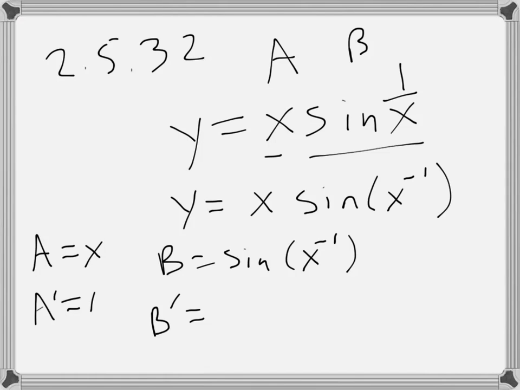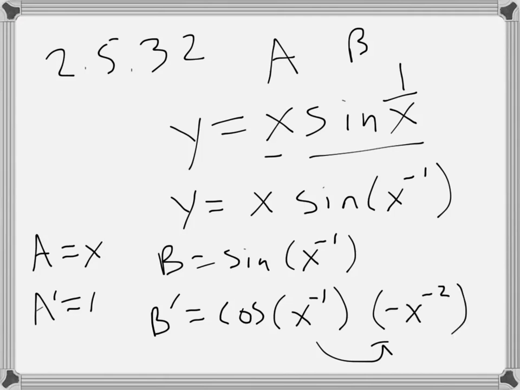So the last thing you say when you use the phrasing of is the inside function. So the outside one is sine. So it's cosine of, and I leave the inside argument, and then I multiply by the derivative of the inside argument. So this is minus x to the minus 2. So now there's my four pieces, and I need to put them together to do the derivative. So I'll go ahead and do that on the next slide here.